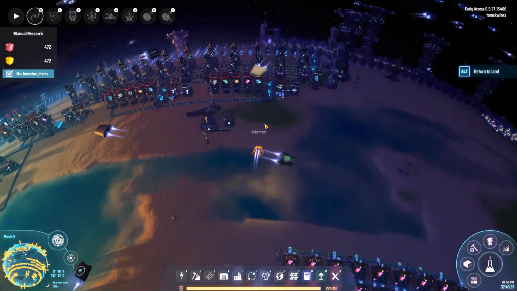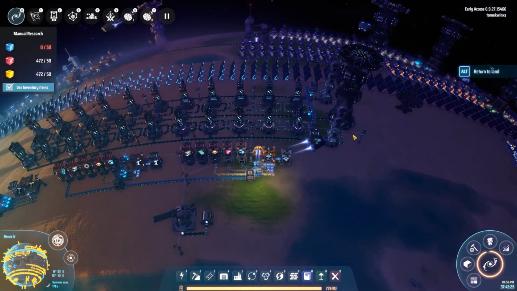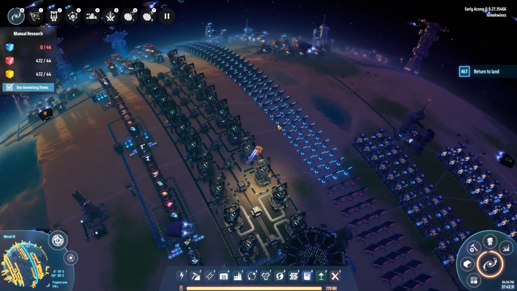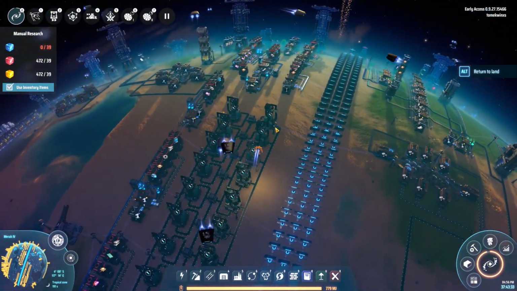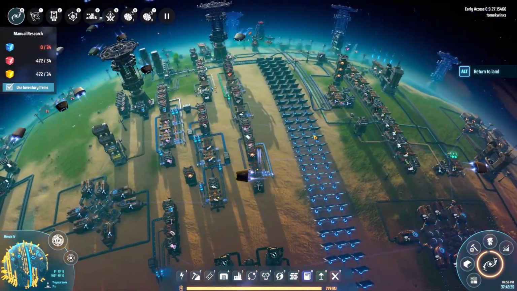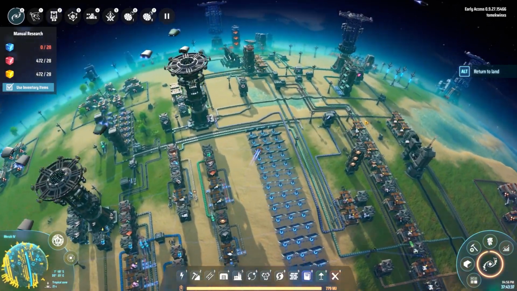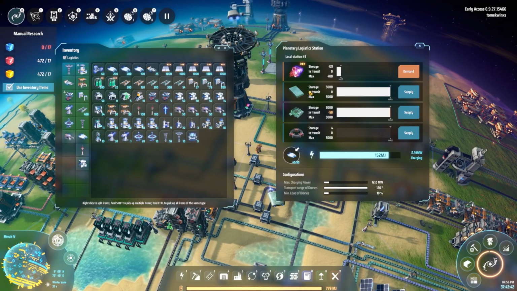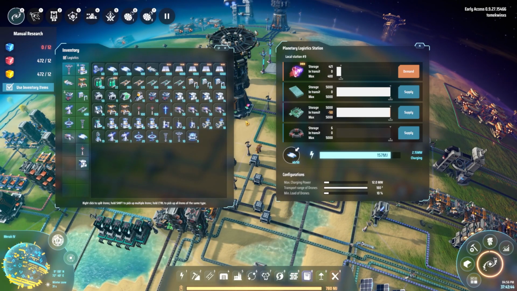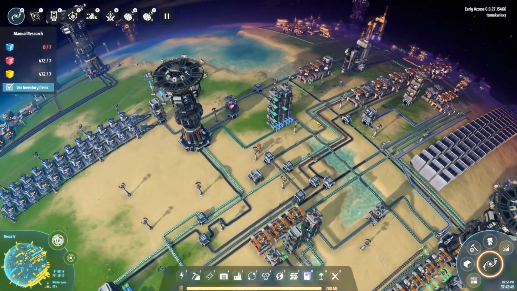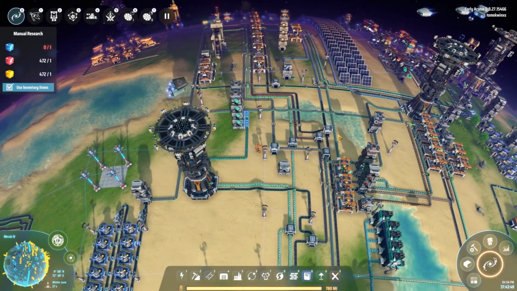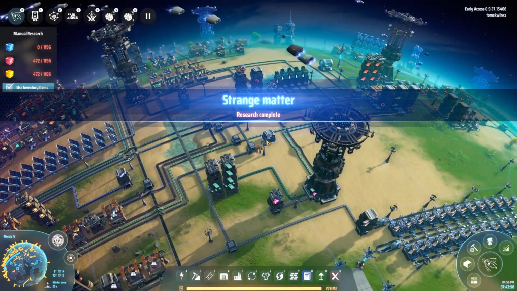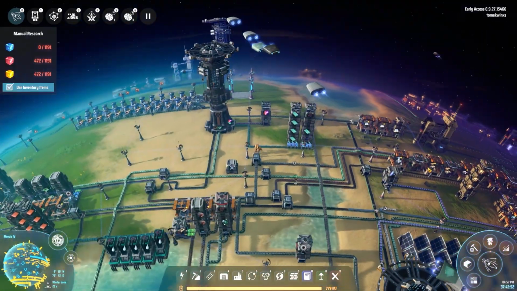Let's check it out. Let's resume our research. We are looking for high purity silicon stored here. We have some right here, and we have a bunch stored in here. So guys, we could probably automate the crystal silicon here, so that's what we're going to do.